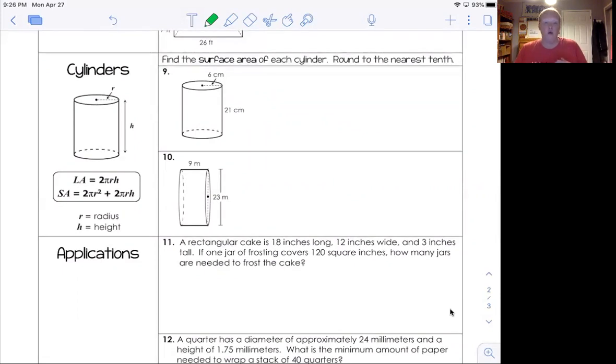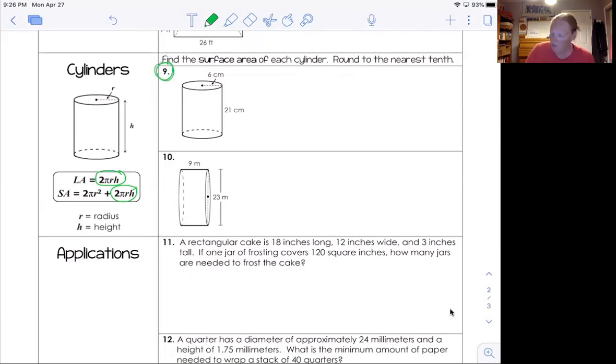So we're going to do 2 parts. We're going to find the lateral area and the surface area, but actually, let's not even think about the lateral area as a separate thing, because if you look right here, the lateral area is in the formula. Because it's all split up into little parts, we don't even have to worry about doing it separately. So here's what I would do. Let's look at number 9.